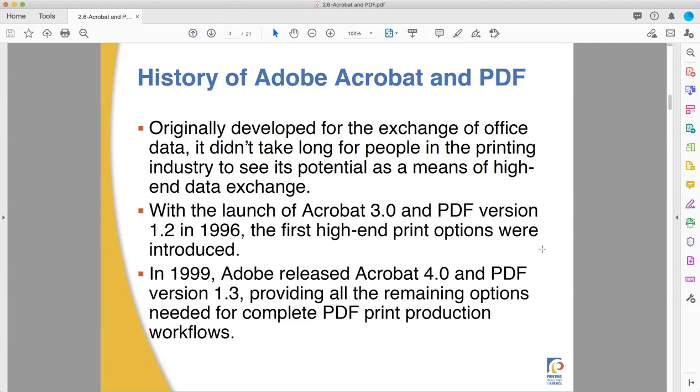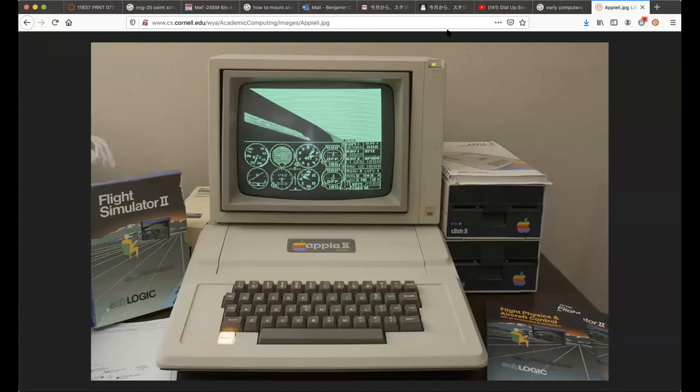Anyways, back to that horrible dial-up internet sound. Another one of the constraints when they first invented PDF was the speed of the computers they had at the time. Here, this is better. This image helps you understand the context of what they were up against when they were building Acrobat and the PDF for the first time.